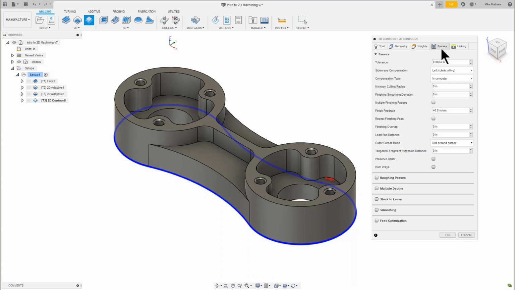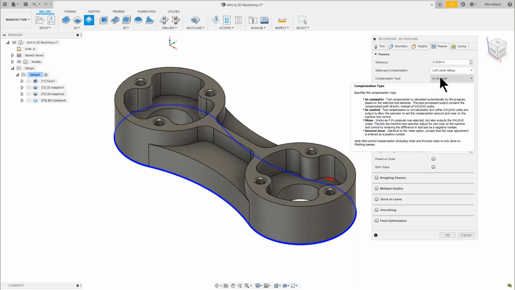We need a way to provide the NC machine operator some control over the final size of the cut. This is done with cutter diameter compensation, sometimes referred to as cutter radius compensation, but more commonly known as cutter comp. To provide the NC operator with the control he needs, we will be setting the compensation type.